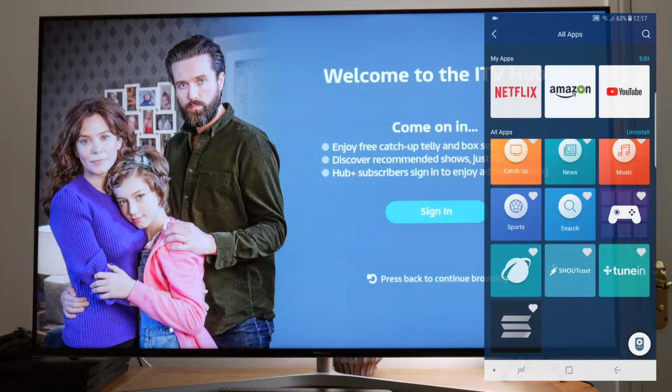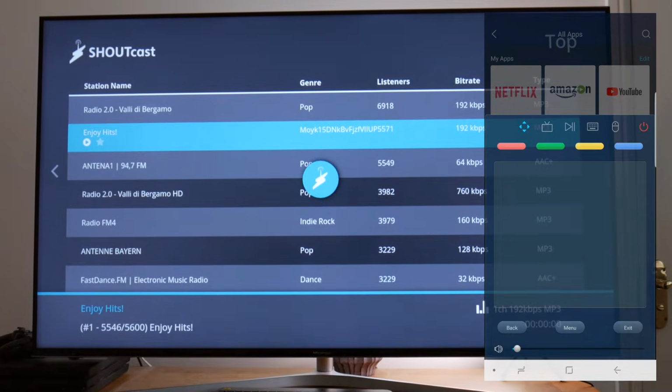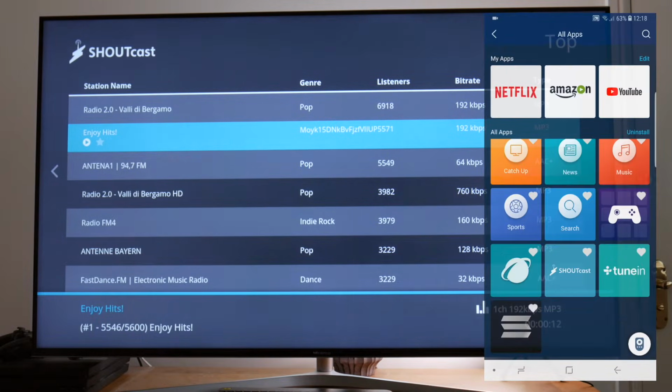Another thing to note is that all your TV apps will be available on the phone. For example, I've got my Shoutcast music streaming TV app here. And again, I just use the touchpad to scroll around the screen.